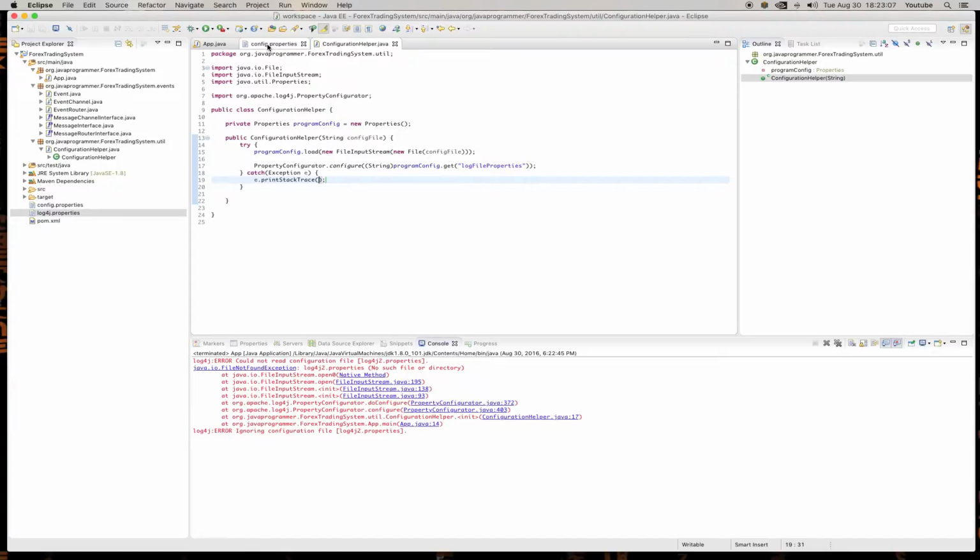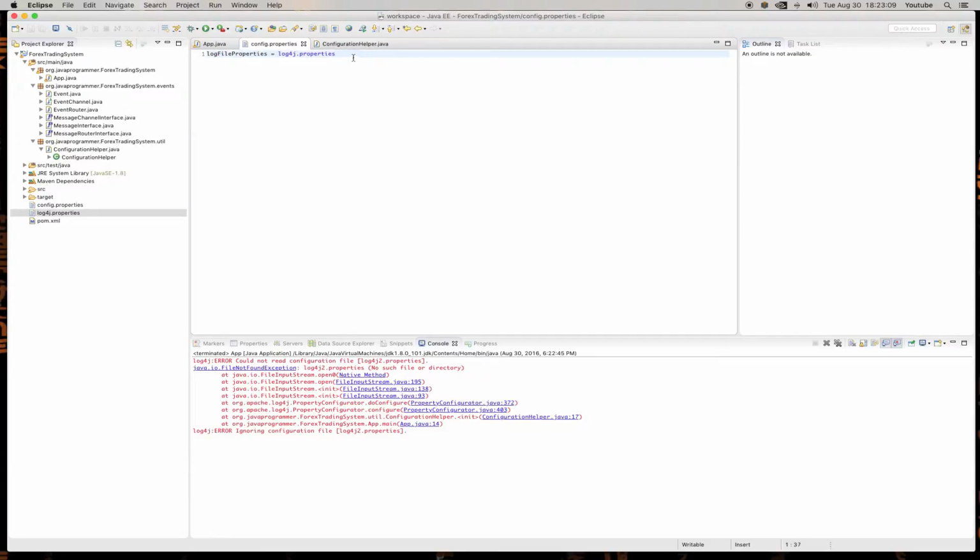So what else would we put in our config.properties file? One of the things that we might put in here is if we want to load extra properties. And we'll see why we want to do this a little bit later, but I want to keep the broker specific config parameters in a different file because it's going to house my private key. It's also going to house my private authentication credentials, and I don't want those to be seen by everybody. So let's just put that in here for the fun of it.